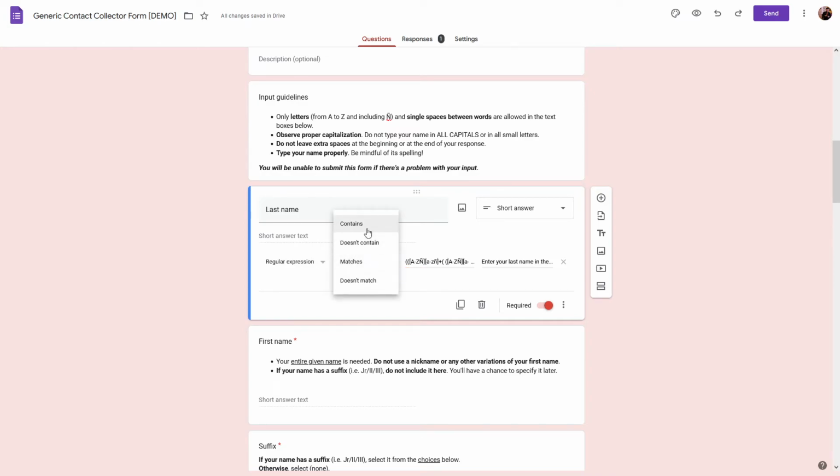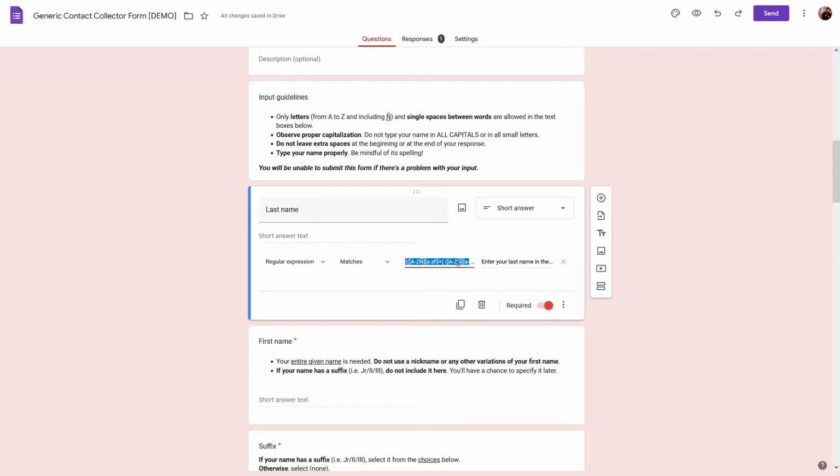This is compared to contains. With contains, it's still going to use this regular expression against the input, but if it's able to find a string which matches this expression, even if the rest of the response doesn't meet the rest of the regex, it's going to accept it as a valid response. It doesn't care about the rest of the text. However, by using matches, we ensure that everything in this regex is met for the input to be considered valid. If it doesn't meet this regex, it's not going to be accepted as a valid response.